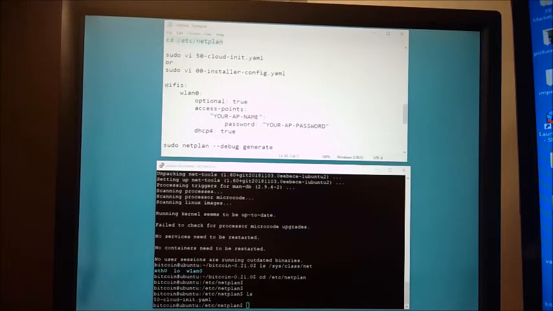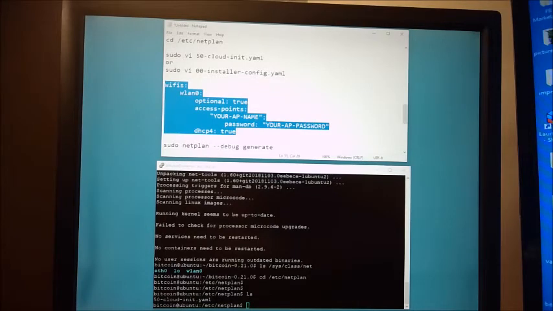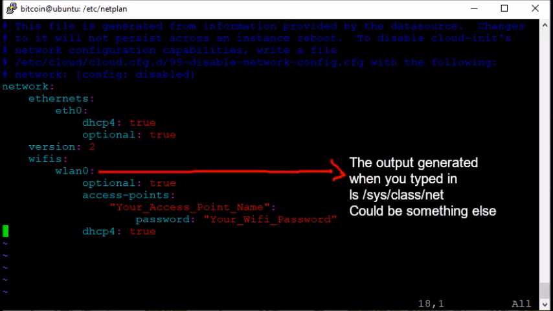So we're going to add the following to the file, which is right here. You're going to put in your access point name and password inside of the quotes, and after you've added this, your full file should look like this. Do you see how everything is lined up? Notice how the first line that you added, called wifis, is directly under the line that says version: 2. Line yours up this way.